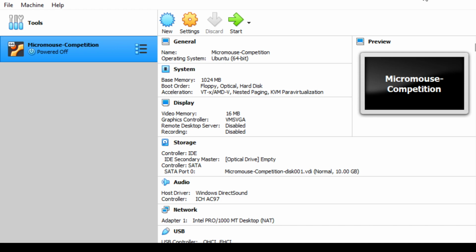Is it under Oracle VM VirtualBox extension pack, the second heading? Right, but what version of VirtualBox do you have first? I just installed it, so the latest one, 6.1.14. Okay, then you can just select this link right here on my screen.